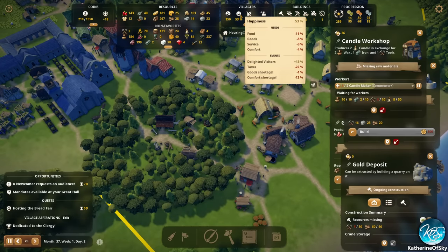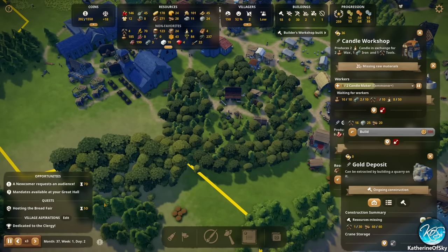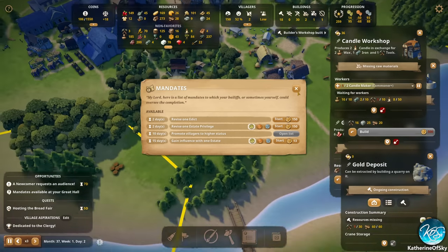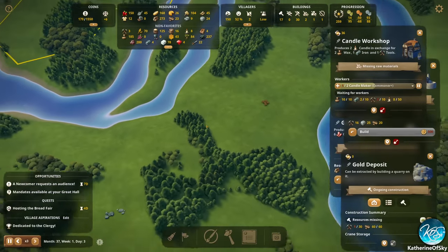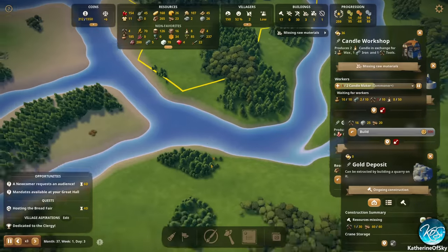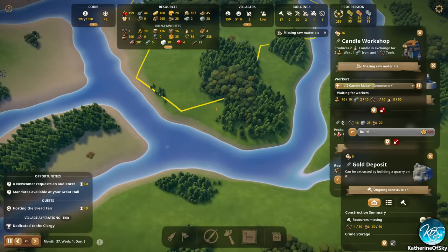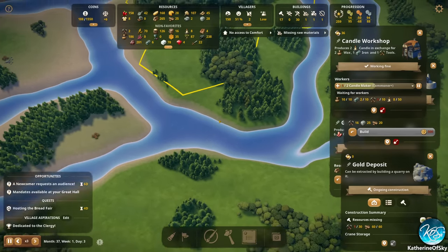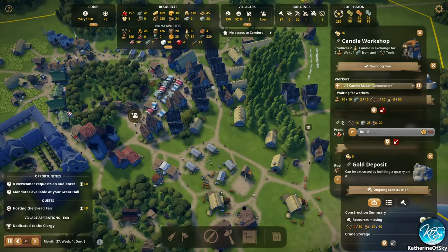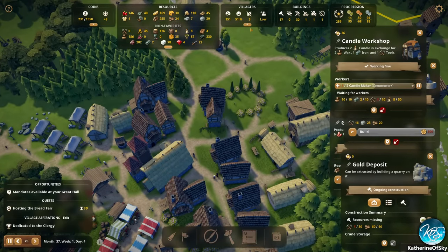Okay, so the bread fair, we're at 52 happiness. It's not too bad. Mandates. Very good. I don't want to do anything. I think we might need to build a bridge to this area in order to check out these mineral deposits. So I think I'll collect this piece of land and then build a bridge here. Because I don't think they can get over unless they have a bridge. Well, we have 4 gems now. Cool. We have more people. Excellent.